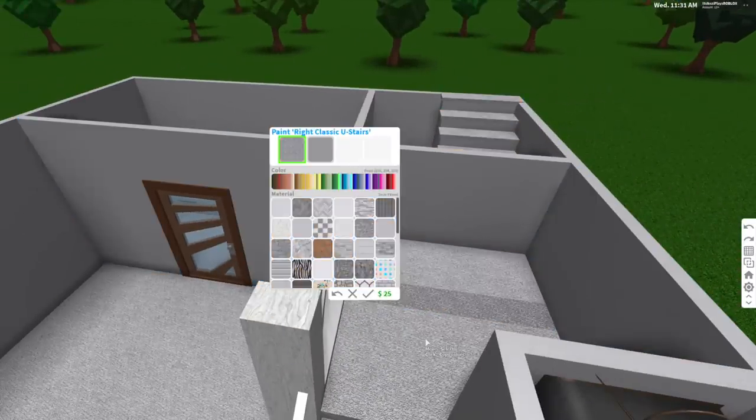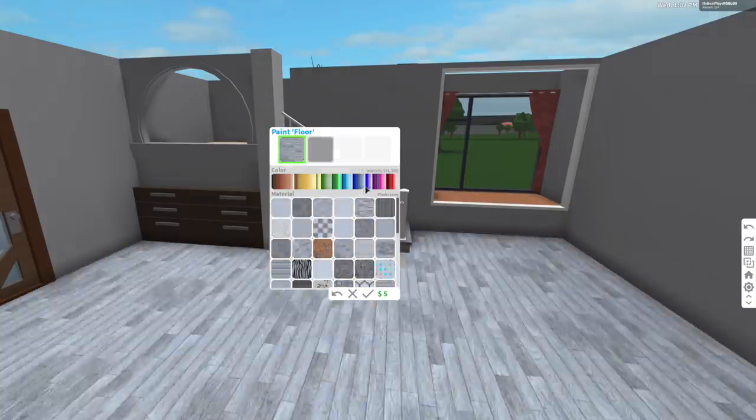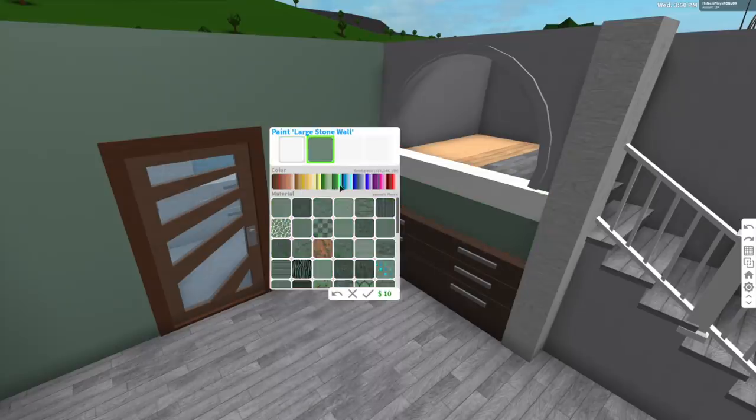Carpet, but then I noticed that on top of the loft there was actually some glitching happening, so I decided to go with wood instead. And as far as the painting goes, I did start off with a much darker green, but I'm going to end up with a more pastel green in the end.